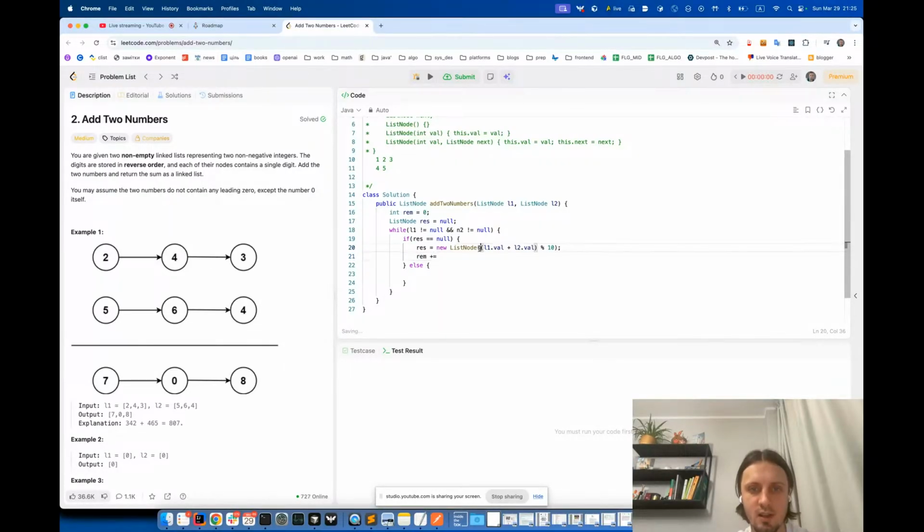It would be the same, but divided by 10. So for example, we have 9 plus 9, it would be 18. So 18 mod of 10, it would be 8, right? And 18 divided by 10, we have 1, right?